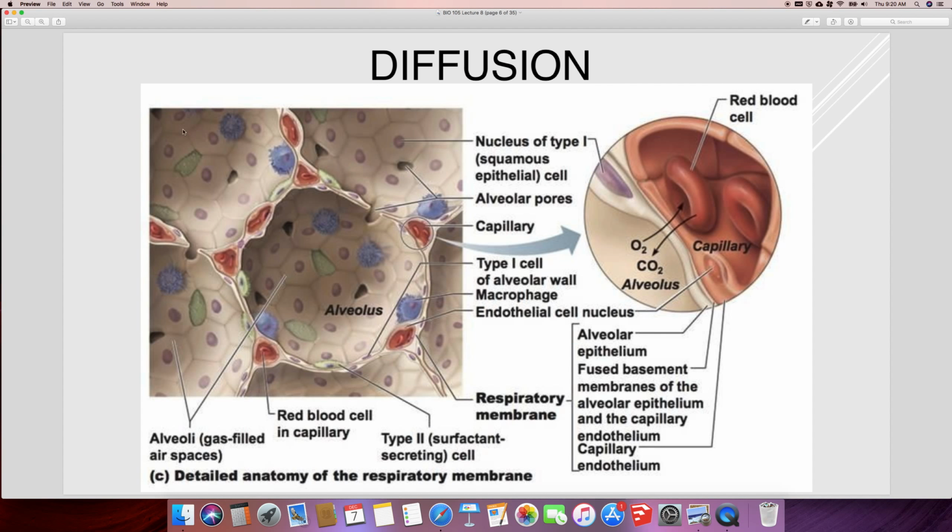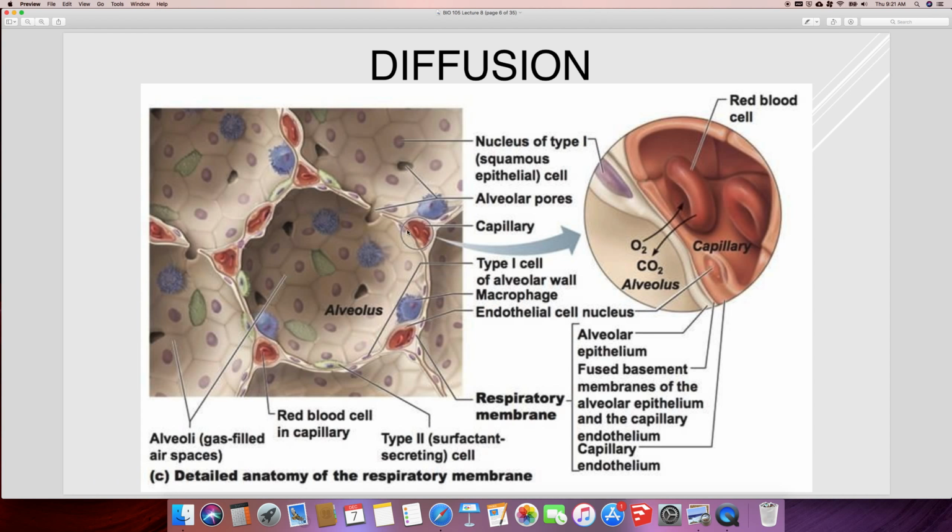Okay, so this is a zoomed in section of an alveolar sac, and it's cut, okay? So we can look inside the alveoli. So in an alveolus, you'll have a macrophage, which obviously is important for infection and trying to control infection. We have the type 1 cells. These are the cells that will actually exchange gas with the blood. And then we have type 2 cells, which are these cells that produce surfactant. Surfactant is a detergent, and its job is to reduce surface tension within the alveolus.